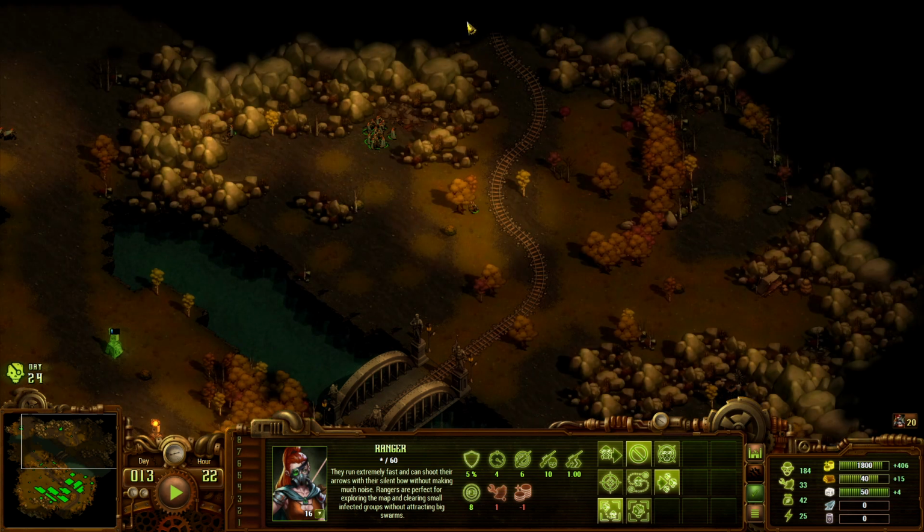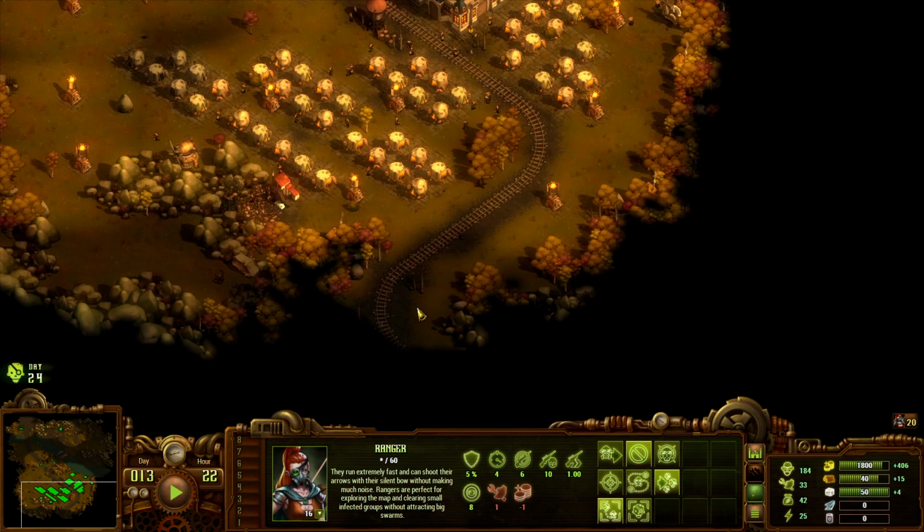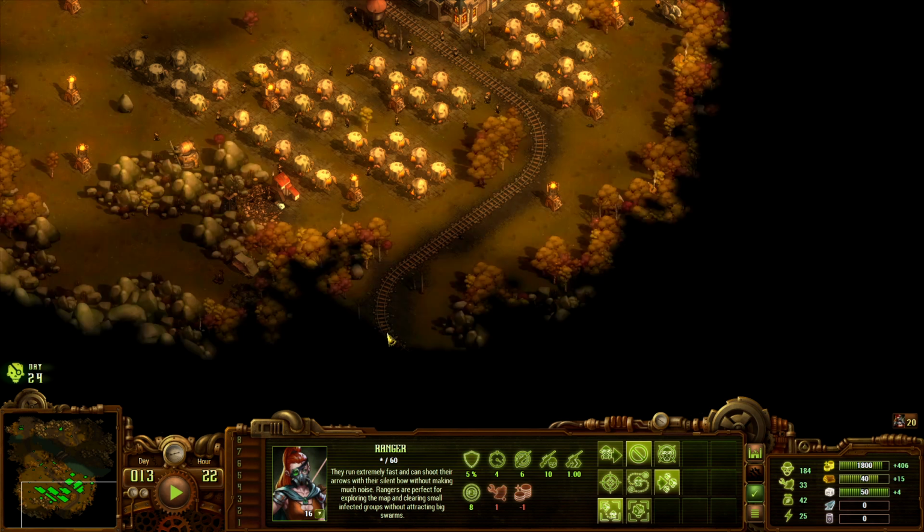My theory is that the railroad track just clears them out automatically, or the train just wipes out any infected that might happen to be in that passage. So that's generally not where you see infected coming from. Same thing for this one down here. There is a railroad track that hits the edge of the map. There aren't going to be any infected this way.